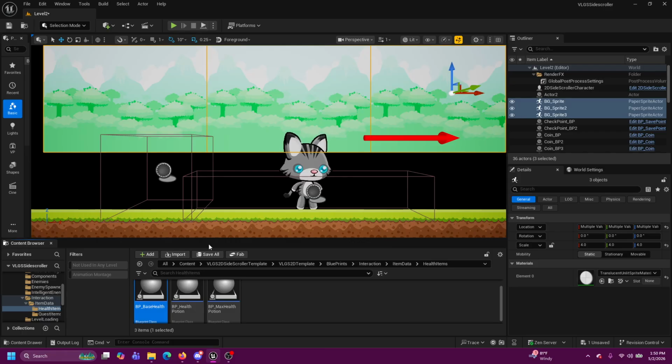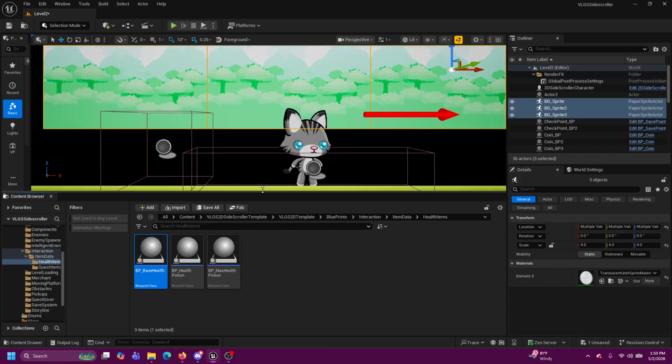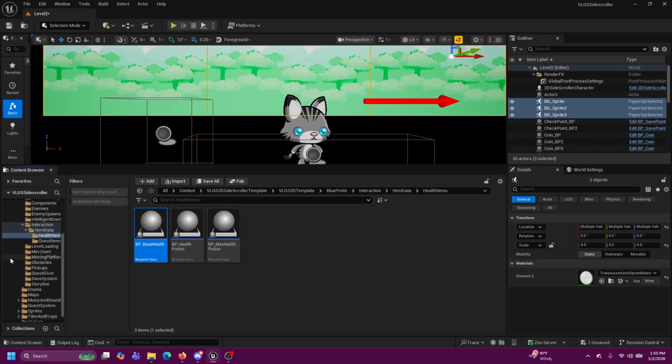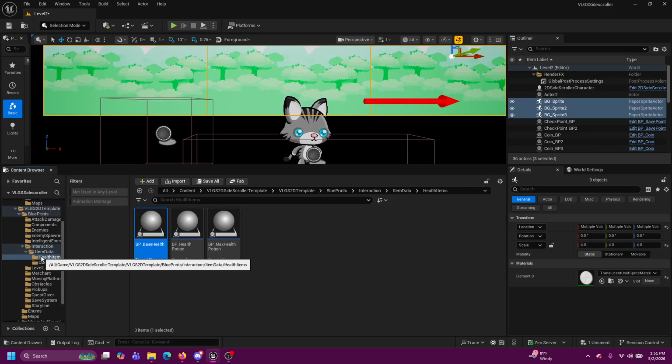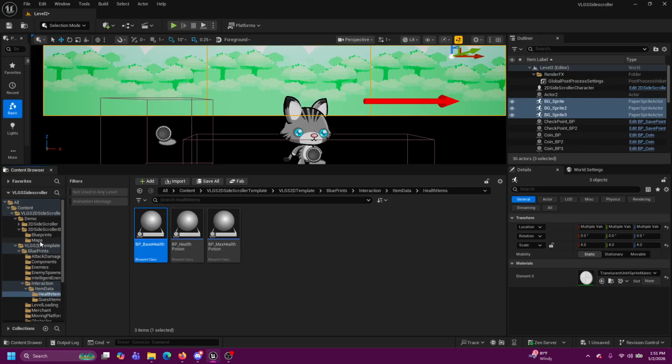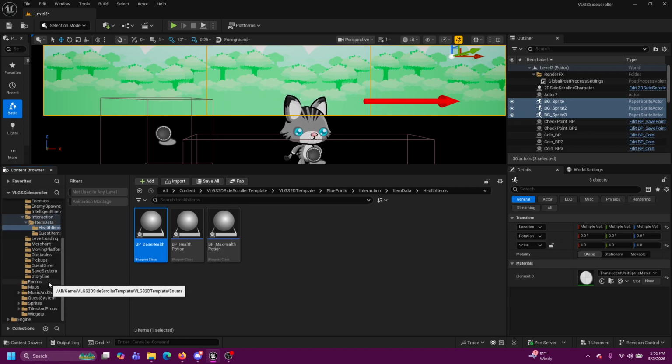And what else? Feels like I'm missing something. But that's about 20 minutes. I think that covered pretty well everything that's been added. And I went through and cleaned up most of these blueprints.